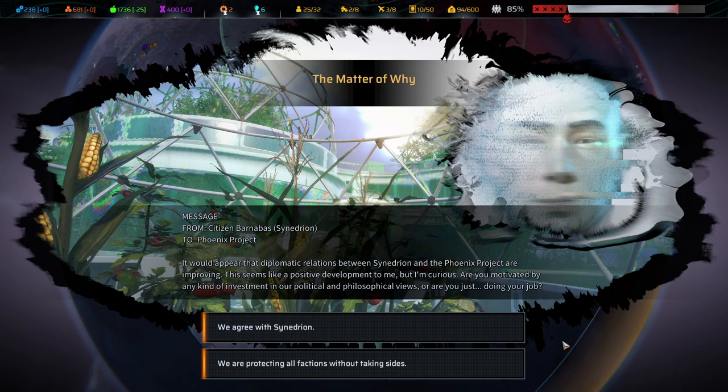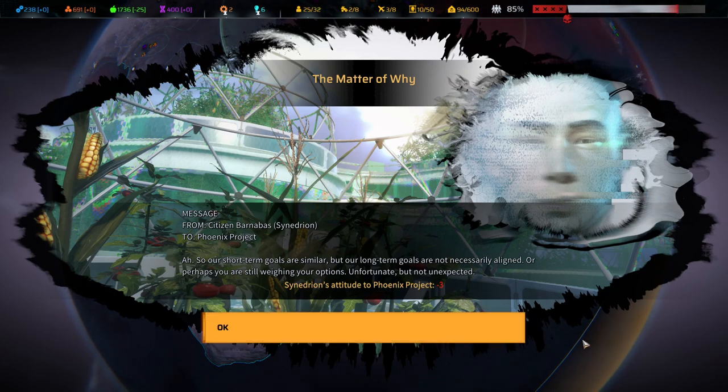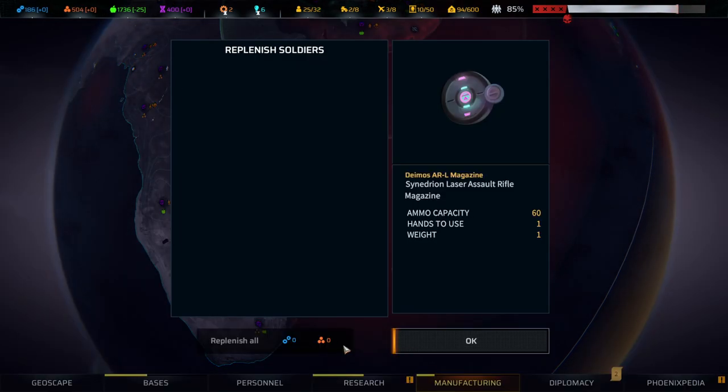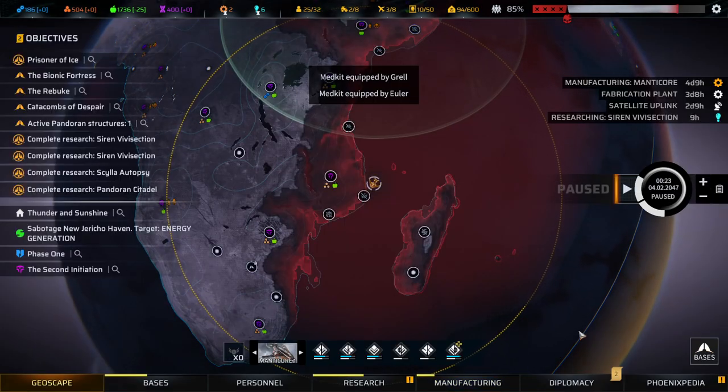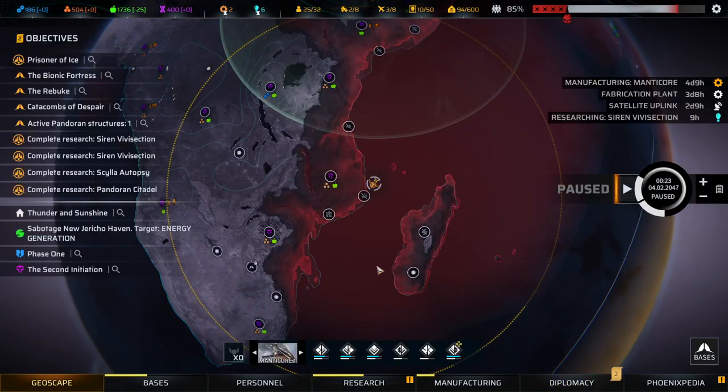Are you motivated by any kind of investment in our political and philosophical views, or are you just doing your job? We're protecting all factions without taking sides. So our short-term goals are similar. Good. Supportive, friendly, friendly. Almost there, so close.